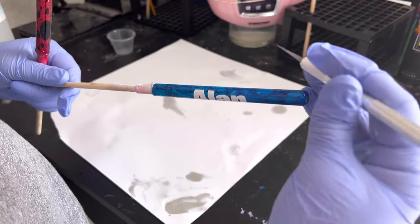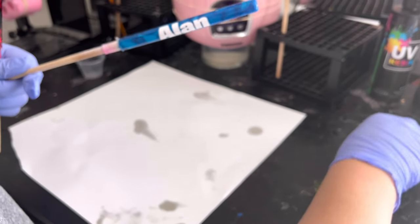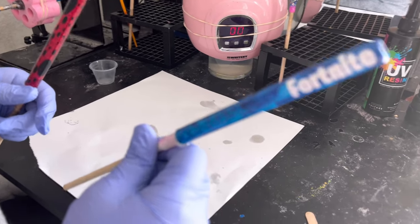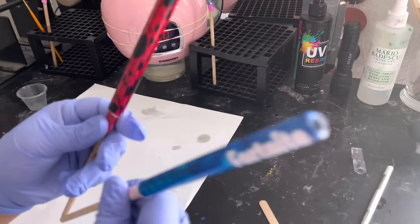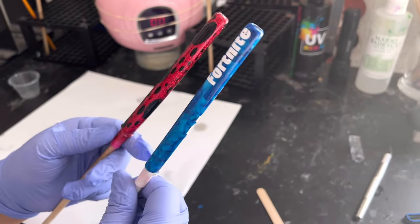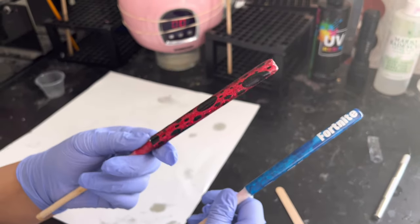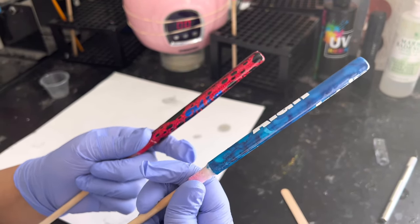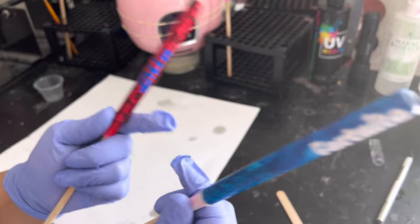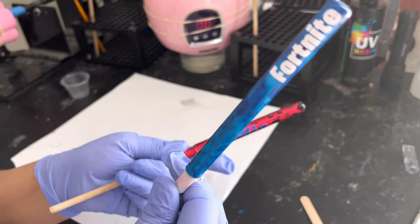The only thing that I hate about doing pens that don't contain glitter is that cross contamination is a bitch. But okay, so basically I'm gonna sand this one so it can be smooth, and I'm just gonna epoxy this. We're gonna use our facet resin, not our UV.